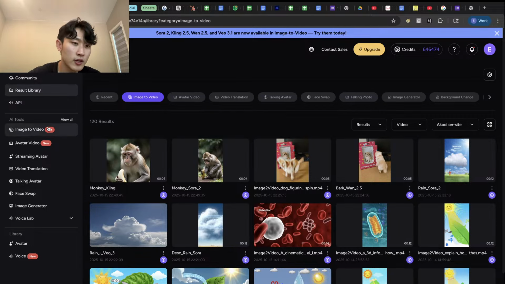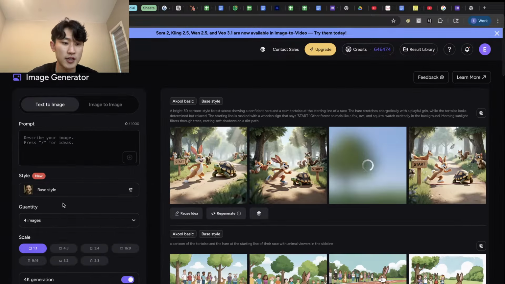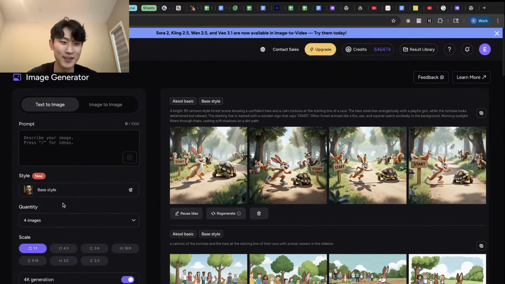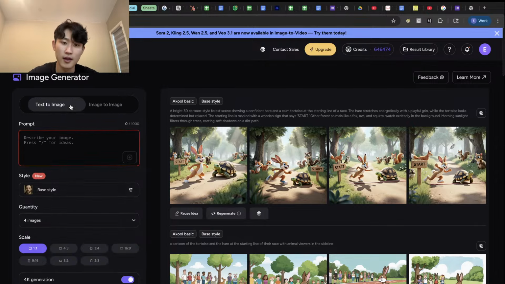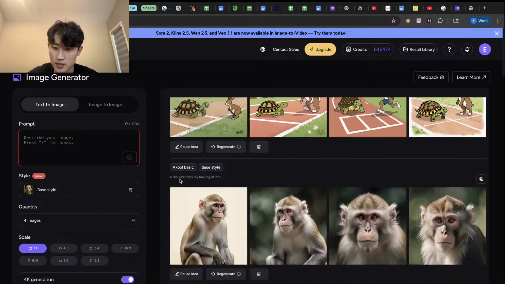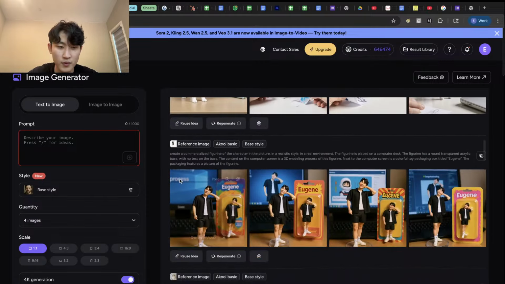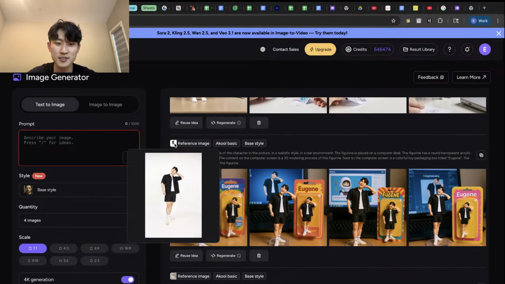So one thing you can do is go to our image generator, especially since the image generator is significantly cheaper than the video generator. You can generate an image. You can describe it however you would want. You can upload your own image and then give it a prompt and generate an image. So, for example, here's the reference image.